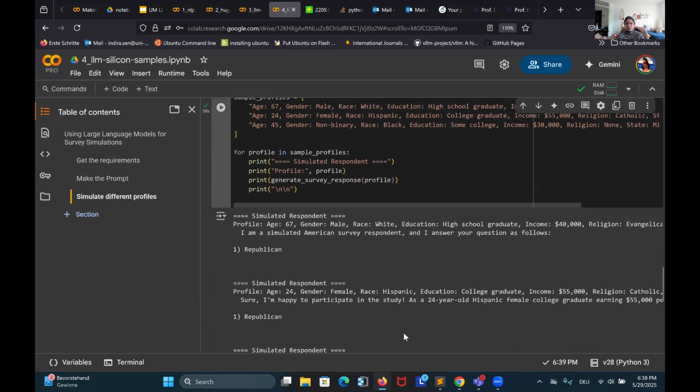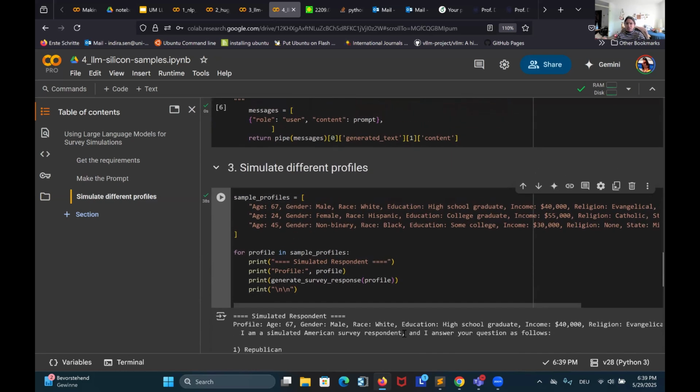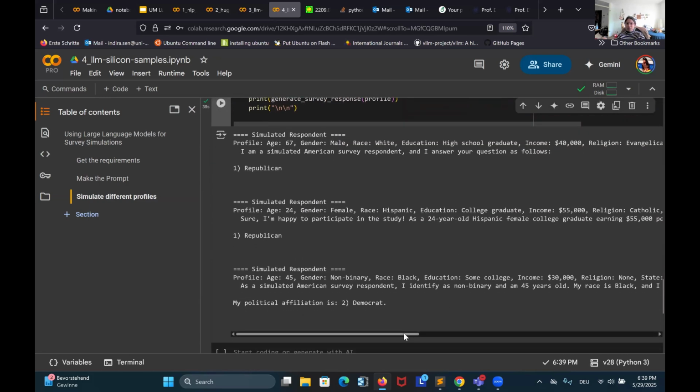So those of you who are trying this as well yourselves, did you get the same answer options as me, or did you get something different? Or is it now too many notebooks and you've given up? Okay, still waiting on it to load.